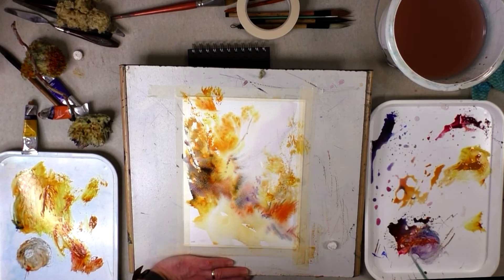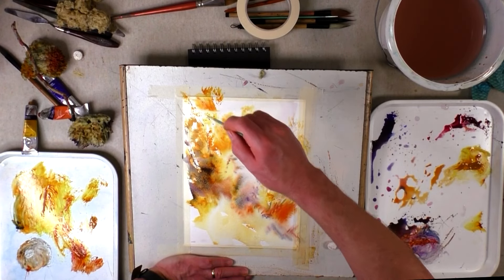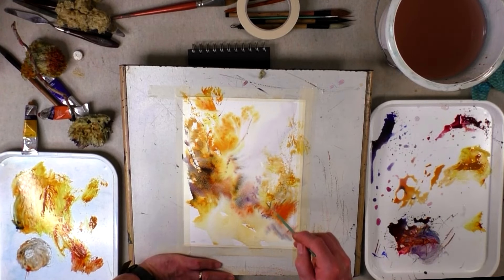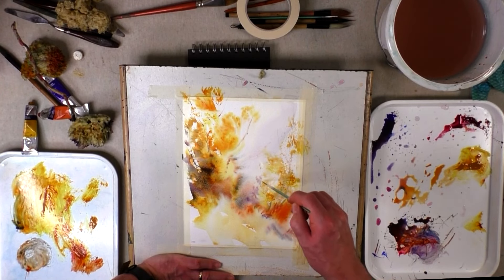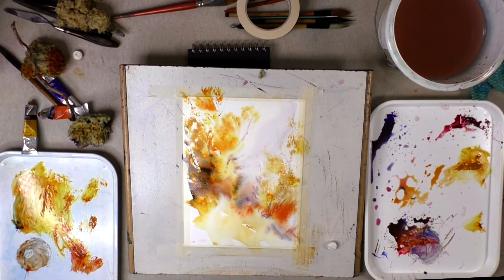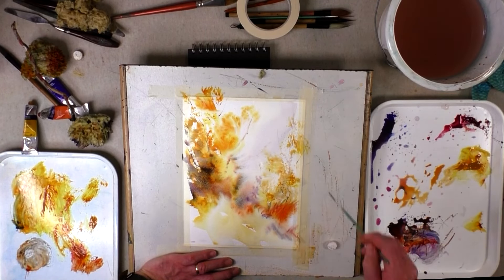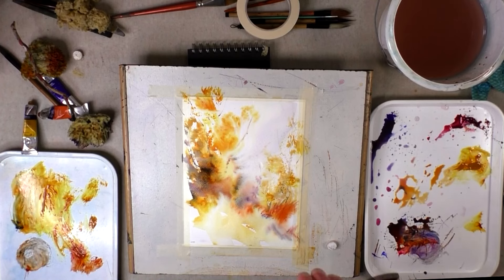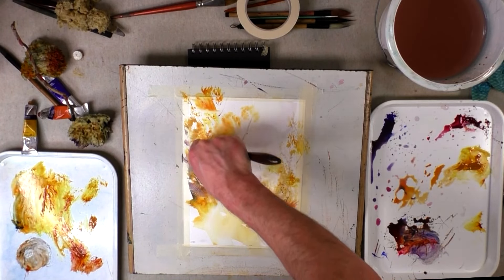Finding my rigger and using a little bit of that dark mix we created earlier, just to create some further fine lines into the tree. Trying not to overdo this, and a few further lines on the right hand side. Just going to use my palette knife to scratch in a light mark against that dark shape on the left hand side — a little bit of light against dark — and dragging up one or two further lines into the tree.